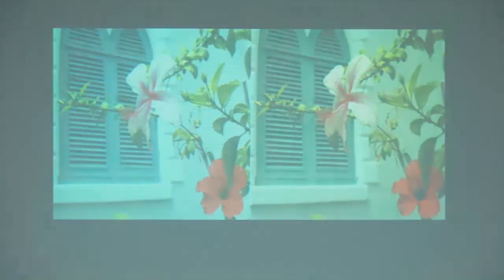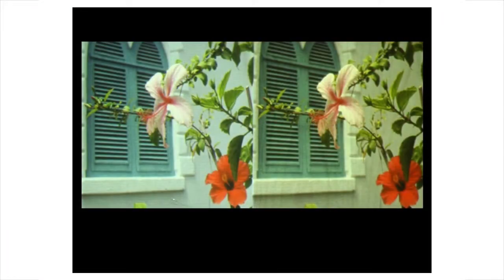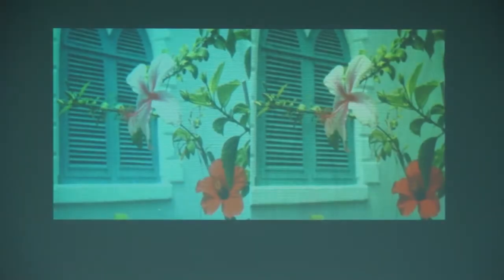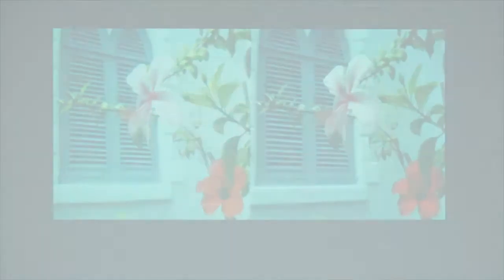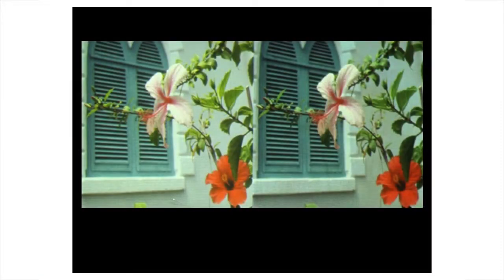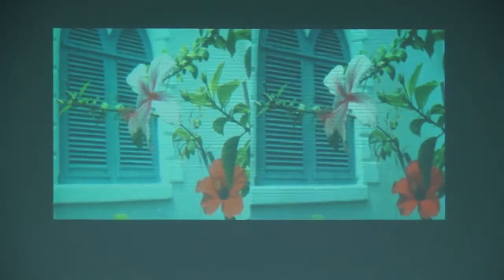Then how about this? If I project an image on a screen like this, where the left half is white and the right half is a wood panel, then you're going to get an image like this. You can see this kind of texture pattern on this image, and besides that, this is dimmer than this one because it has to happen that way. Now, if you don't do this right, there's going to be some color clipping as well, and we don't want to see that kind of artifact. And this is the result of our technique. Do you think it's good enough? If you think it's good enough, then my student can get his PhD degree. Otherwise, he's going to stay in the lab for a few more years.